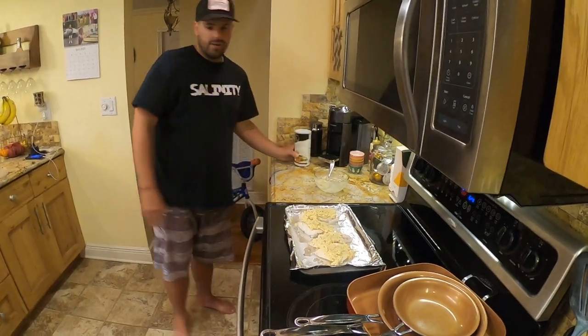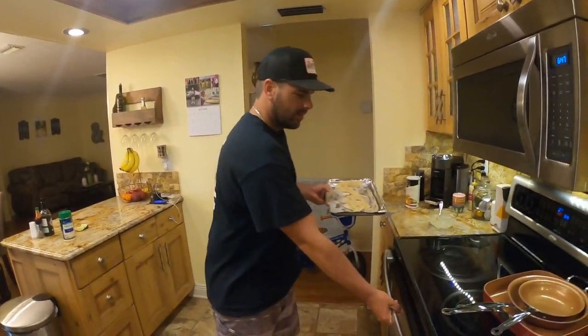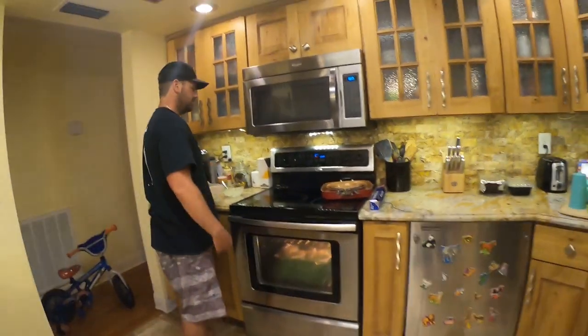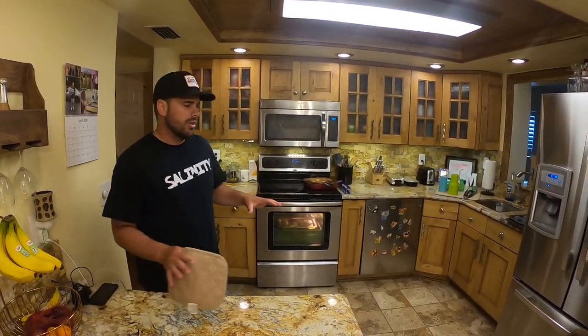Now we're gonna put this back in the oven. Same thing, 550 degrees for 6 minutes, 2 minutes, 2 minutes. Smells so good. All right, we broiled for a couple more minutes. I like my fish crispy.